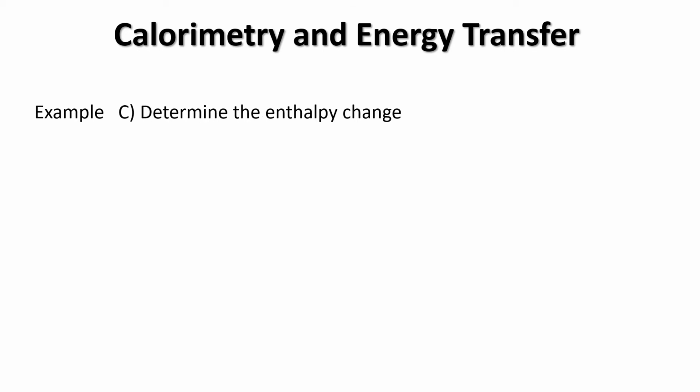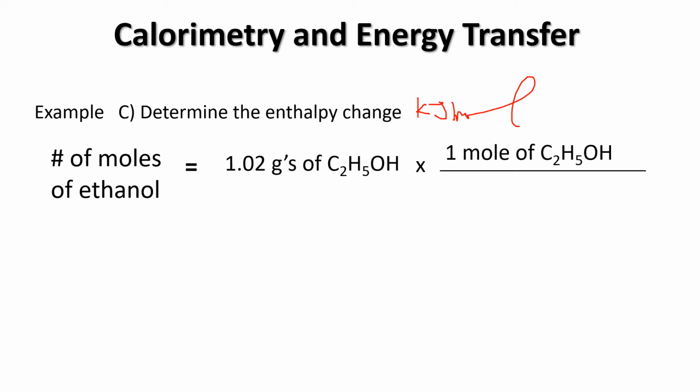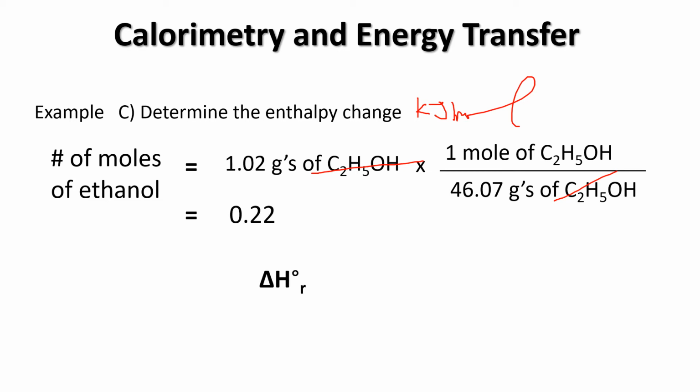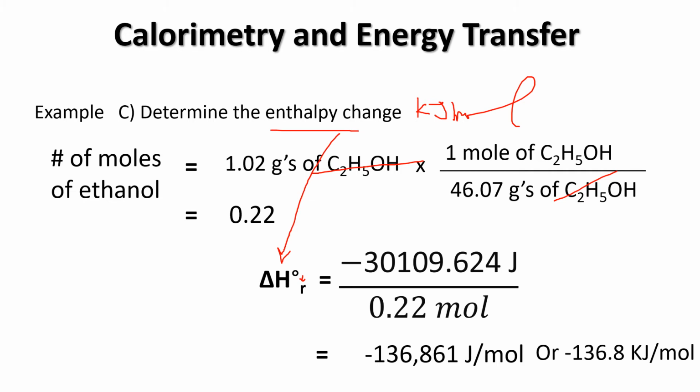Now, one other thing, we're going to continue on with the idea of enthalpy. What's the enthalpy change here? Our enthalpy change is in kilojoules per mole. So we're going to have to find the moles of ethanol. I took the liberty of doing that. This may seem familiar from grade 11. There's your molar mass. Cancel, cancel, and we end up with 0.22 moles. So what we're after here is our enthalpy change, and the R stands for the reaction. We're just going to divide those two numbers, and we get our answer in kilojoules per mole.